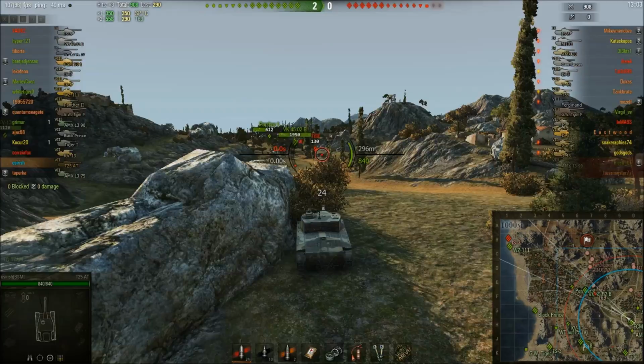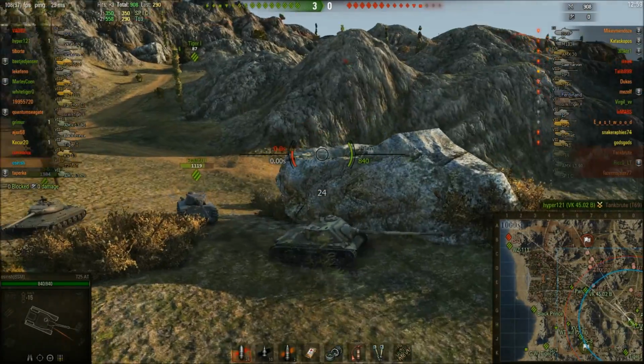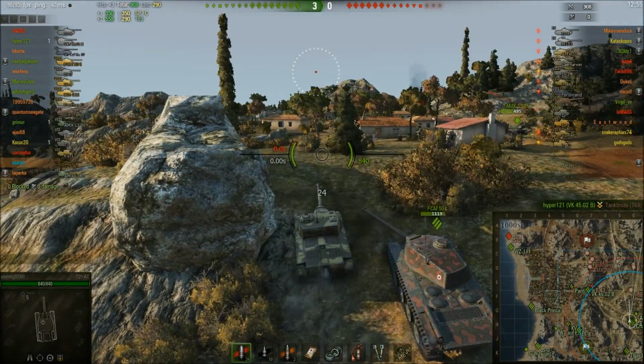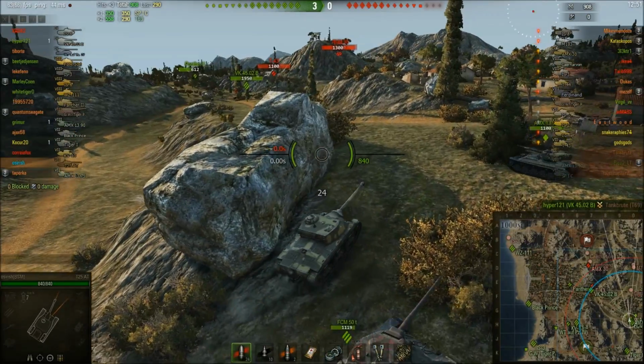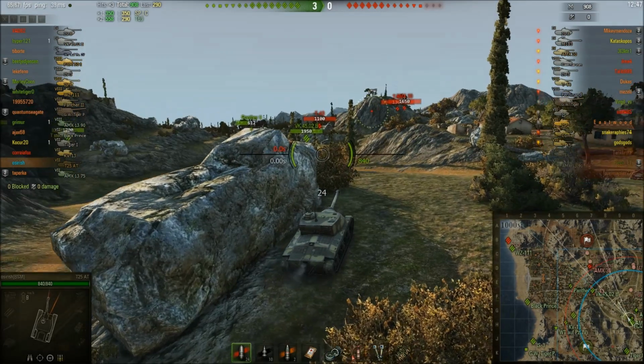Oh, he's popped out, but he kept driving. I thought he might have popped out of cover and then reversed back in, but missed the kill. That's going to cost me at the end of this game, but it doesn't matter. We're up to 900 damage already. So the gun, surprising the tank. Really, the whole tank was just surprising.